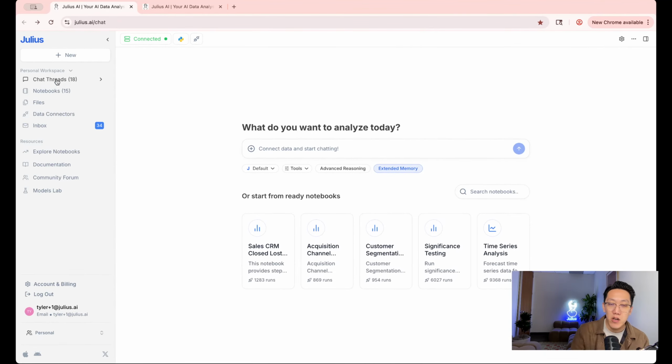Alternatively, down here you have some different areas. You can go into the threads that you've created already, notebooks that you've created already, any files that you've uploaded to Julius or that Julius has created for you previously, data connectors, which we'll talk about later, and then your inbox, which is basically a notification hub for releases from the Julius team, updates about our status, or even things from your current teammates, right? If they're sharing notebooks, you'll see those all visible here.